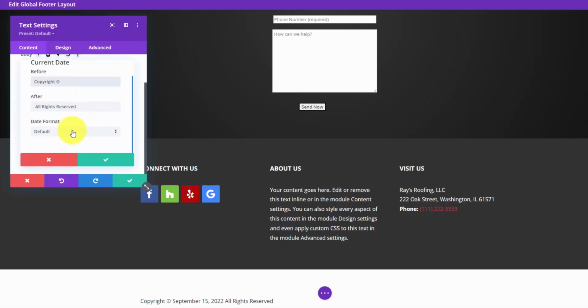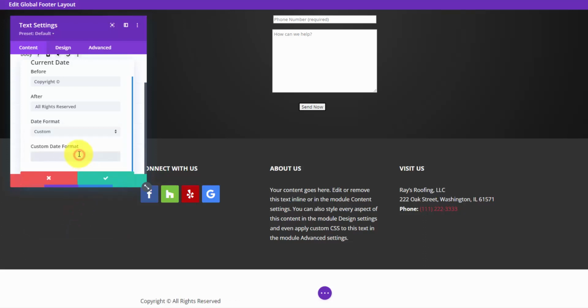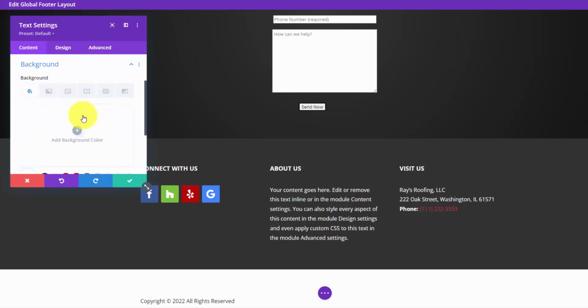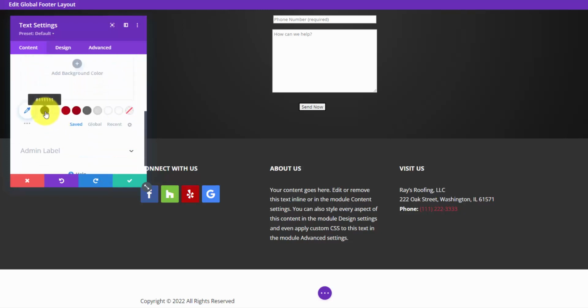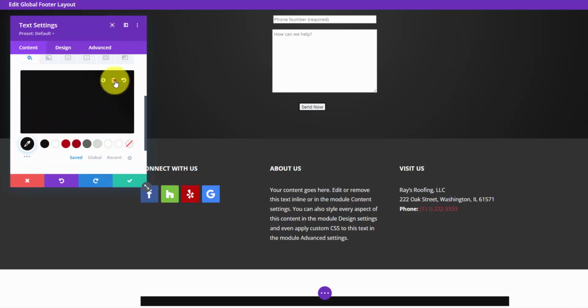And then we got the date format. So you can see down here, it's inserting the full date, including the month and the day. I want to change that to the custom format, which is just a year, which is uppercase Y. So now that is good to go. And I just got to edit the colors, make this background our darkest black. And I'm actually adding the text background color. That's a mistake. So let me delete that.